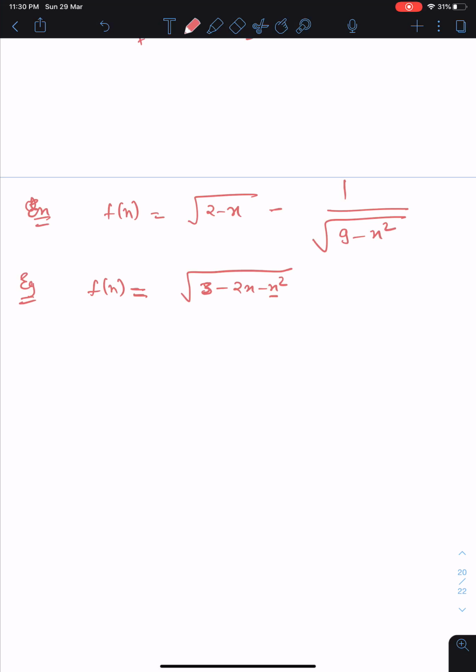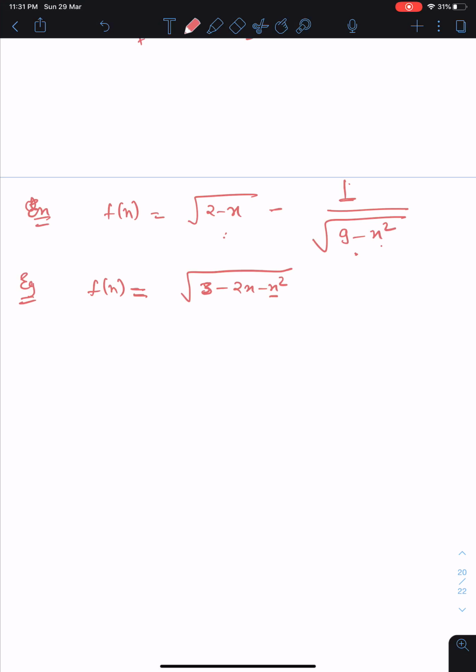For the first question, you have to divide this into two parts. This one is f1(x), another is f2(x). f1(x) has a domain that is very easy to find, but for f2(x), you understand that something upon a denominator is there, so the denominator must not be equal to 0. So whatever is inside the under root should be greater than 0, not greater than or equal to 0. That means 9 minus x square has to be greater than 0, because if you apply greater than or equal to 0, then the denominator will be 0 and it approaches infinity, which is not acceptable for the function. So 9 minus x square will be greater than 0.